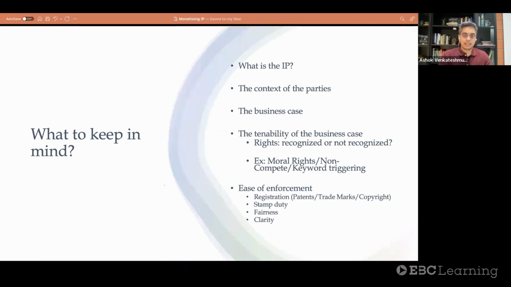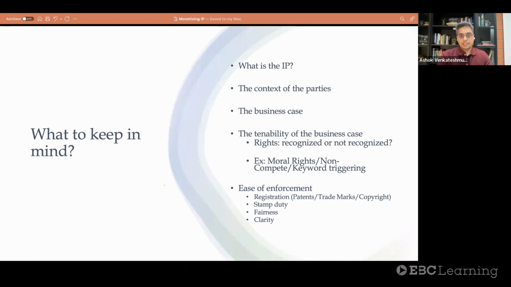It will also then address key questions that will be asked at the time of enforcement regarding questions of undue influence. Is there an inequality of bargaining power? So in order to preempt a lot of these questions that come about regarding the context of the parties, equality of bargaining power, questions of undue influence, coercion, you need to ensure that the context of the parties are properly defined and set forth, right? And the idea being that you want to present as much as possible the fact that the parties have walked into the contract with their eyes open, they have understood and appreciated what they are getting into, and nobody was under any kind of undue influence or compulsions while entering into the contract.